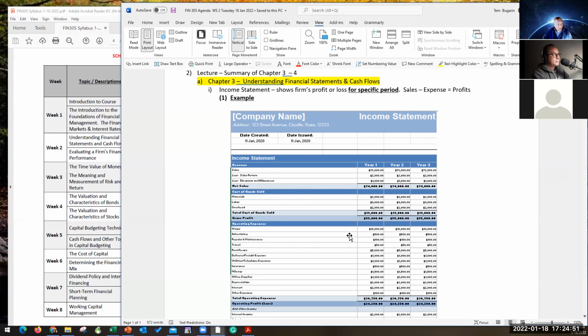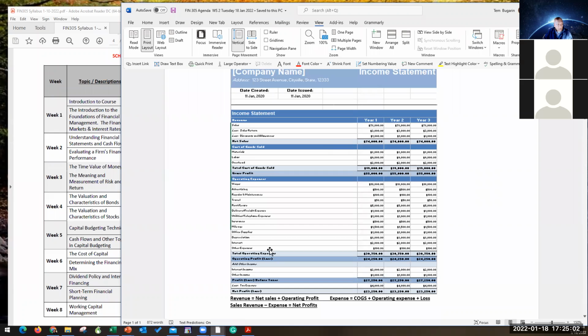If I say, for example, rent, where would that rent be? That's operating expense. How about labor? Oh, that's cost of goods sold. How about office supplies? Oh, that's operating expense. How about interest income? Oh, that's operating profits. How about taxes? Profit. So with all of these lists, you have to populate this income statement.